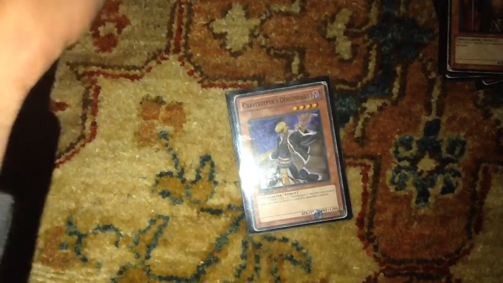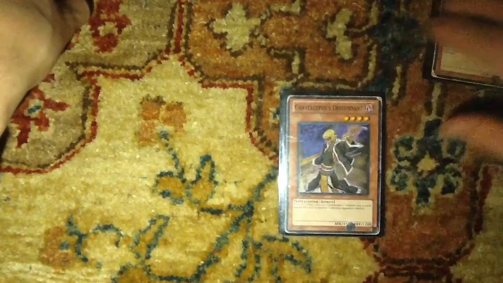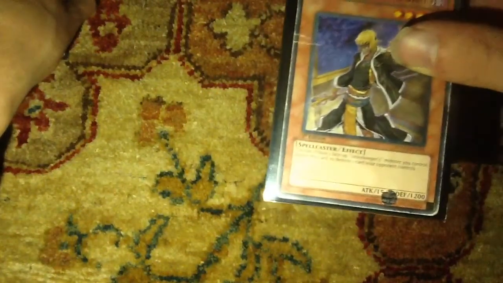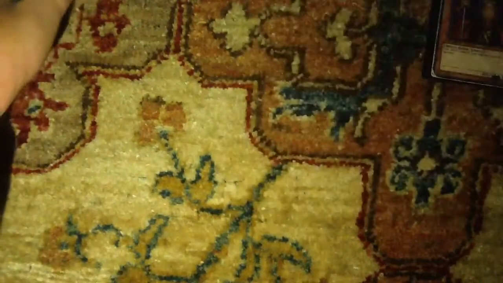Unless there's another one in here. Yeah, I'll just run one Gravekeeper's Descendant, and it makes it easier for me to destroy their monsters. As you can see here, just tribute one Gravekeeper's monster I control, and then destroy one card your opponent controls.